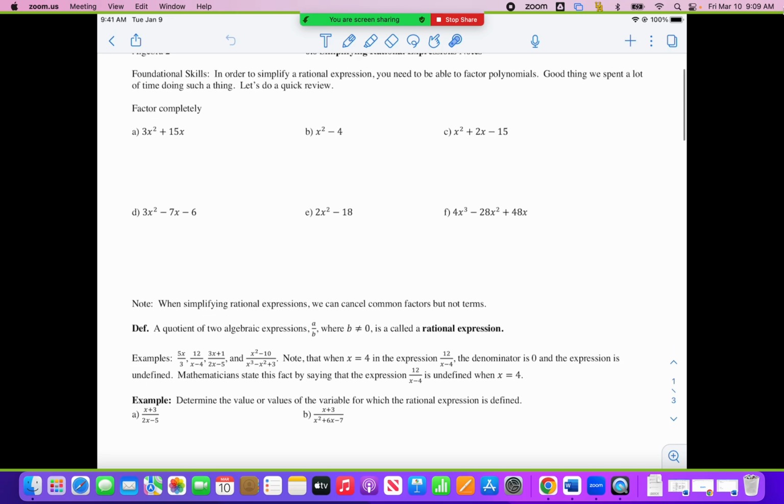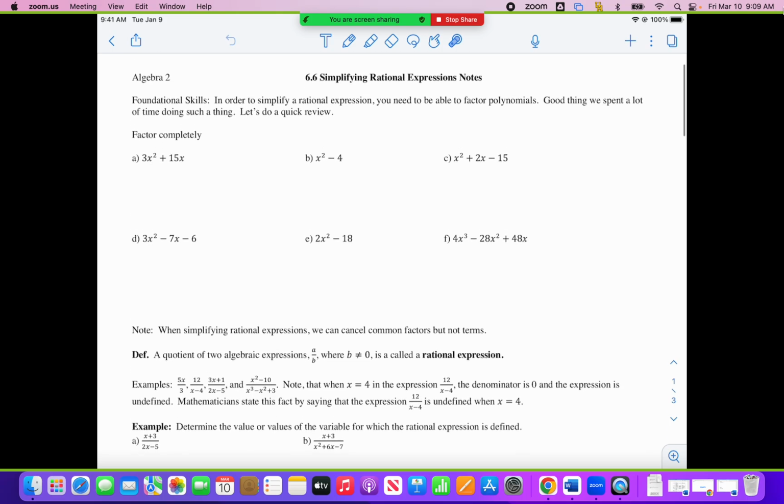I'm going to pause and give you about a 2 or 3 minute head start. And I want you to go through and factor as many of these as you can before I get to it. What is step 1 in factoring? GCF. So don't forget about the GCF. Because some of them, that's the only thing you can do is factor out a GCF.